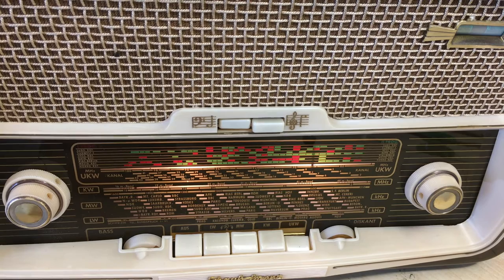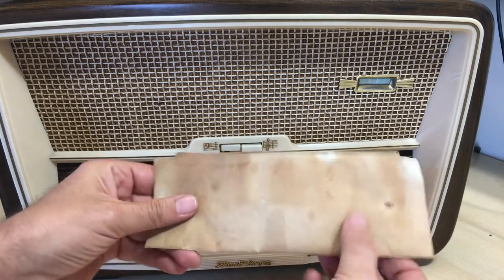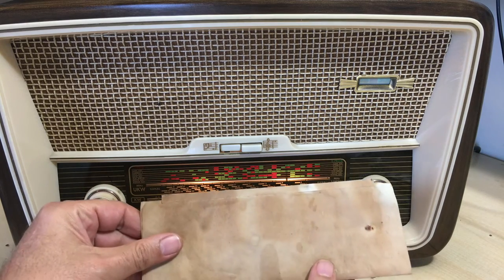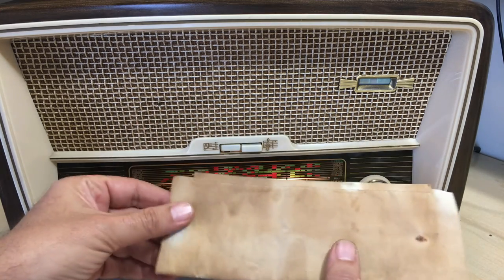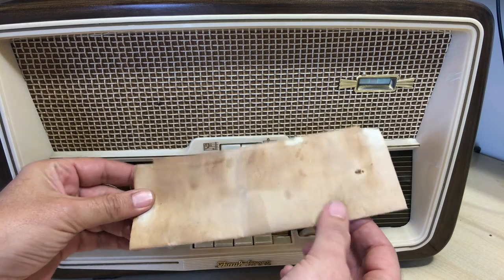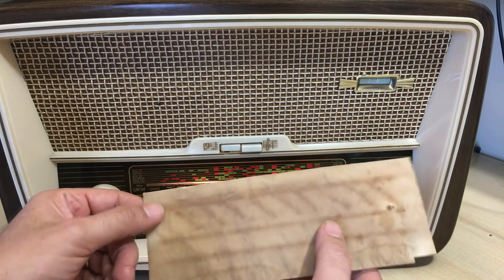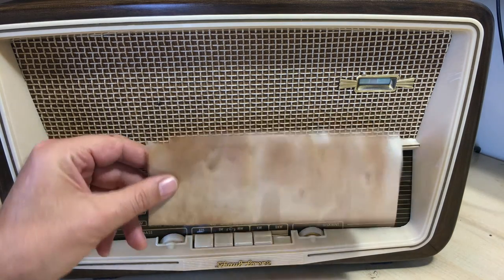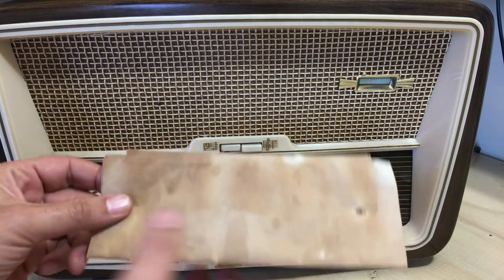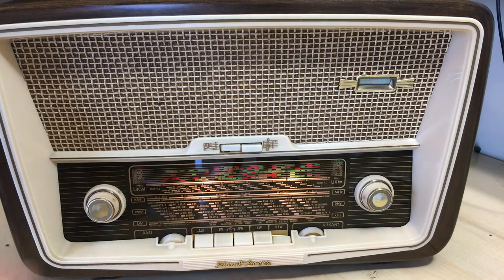The other thing was the light diffuser. The light diffuser on this thing is actually this, and it goes behind, obviously, the faceplate and the dial indicators. And what it is, it's actually paper. And obviously, it had probably seen some moisture, a lot of heat from the dial lamps themselves. One of the lamps was obviously changed. If you recall, this one here was burnt out. But I decided to redo this completely. I used just normal wax paper, the stuff you use in the kitchen, and then cut it out. You glue this little top lip on here, and this goes into these cords that hold it taut in place. So the paper at the back is new, and therefore you get this sort of clear look to it.